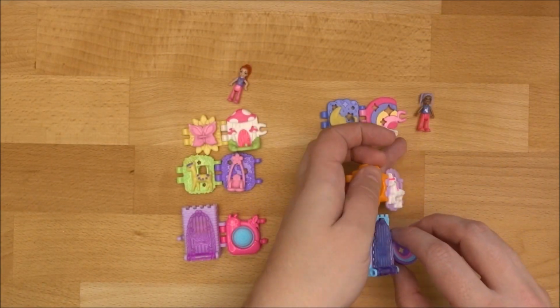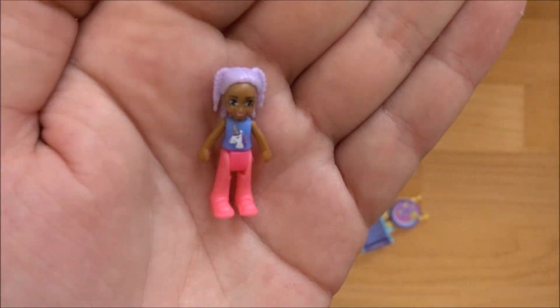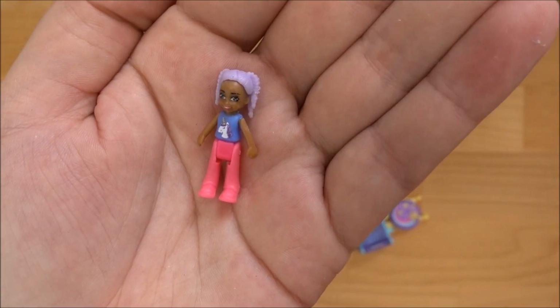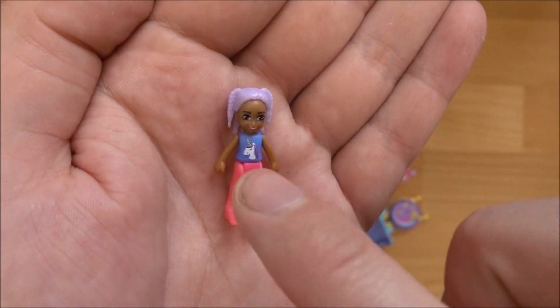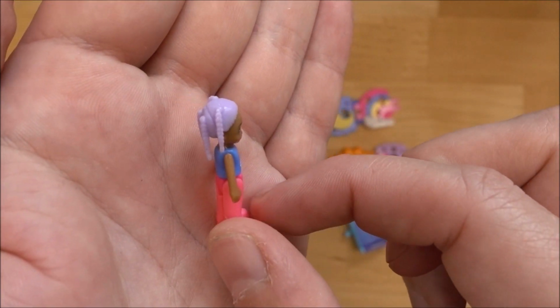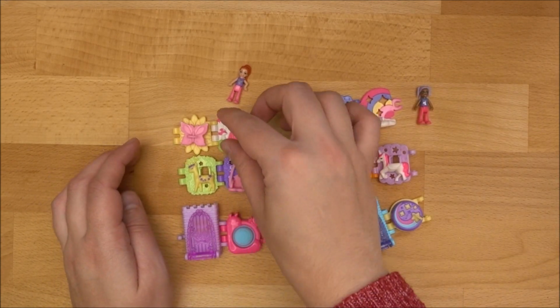Then to the doll itself, we got this doll. She has purple hair, darker skin, a cute, adorable top with a unicorn on it, and pink trousers. Let's go to the other bracelet.